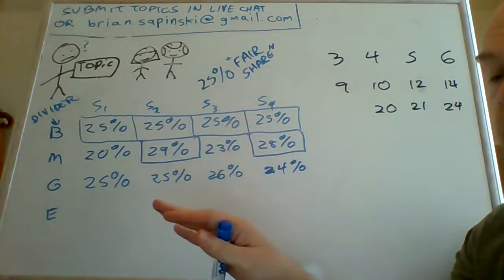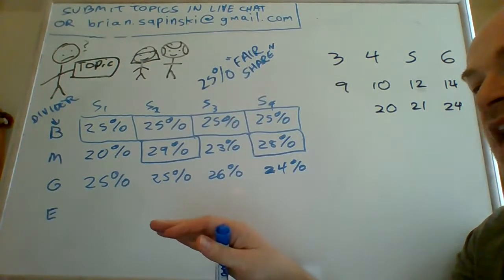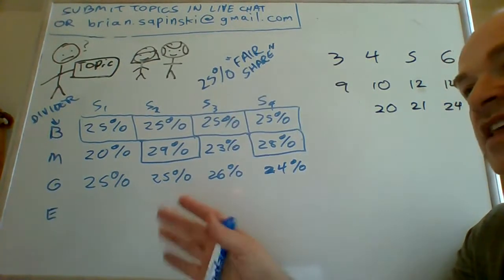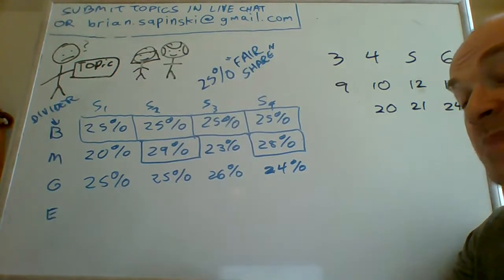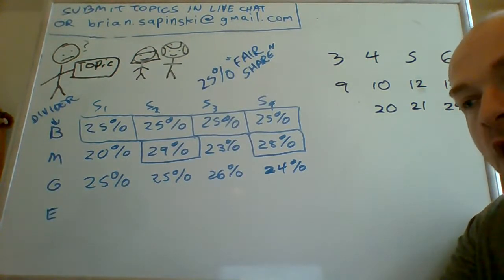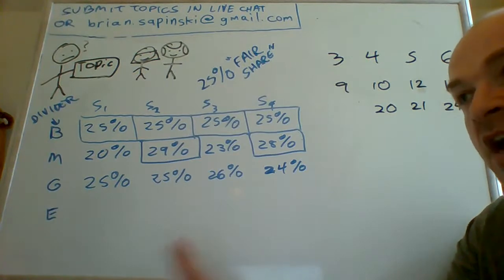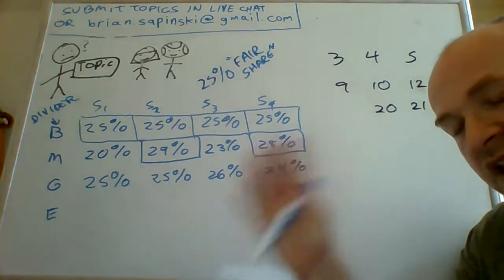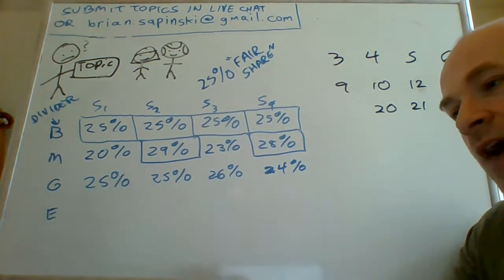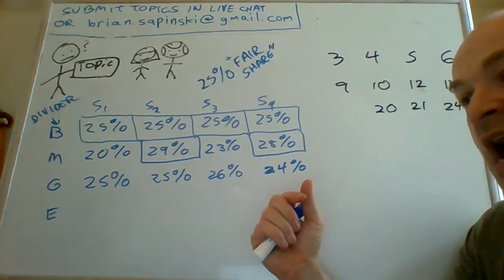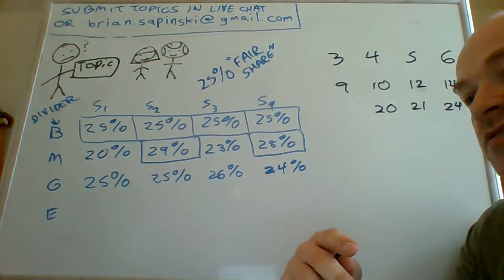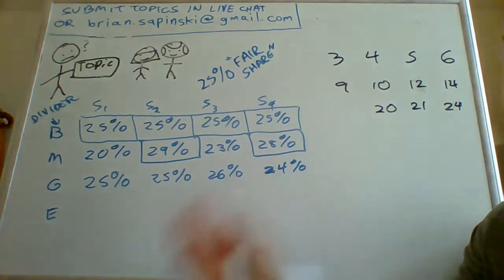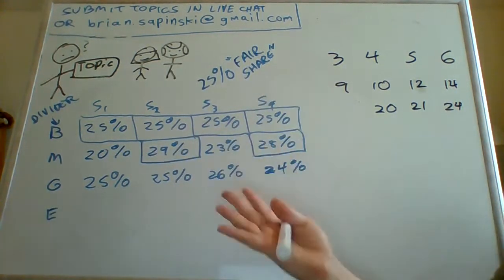But the whole idea here is that you divvy up the piles in such a way that maybe they have all different quantities of things in them, but you're still saying that when you look at everything when it's done, the total value of each pile is 25% monetarily of the whole thing. That's what we're looking at here.